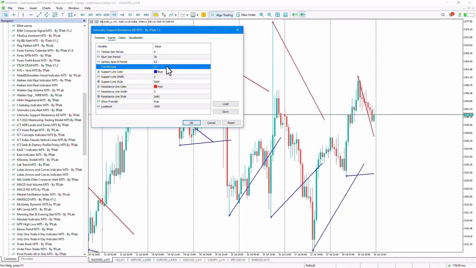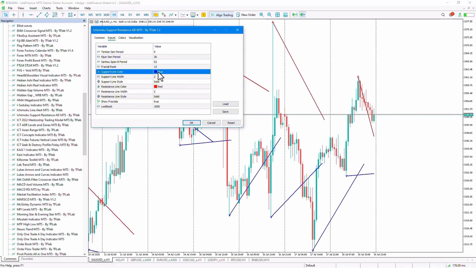In the next option, we have the ability to set the fractal rank, where we can adjust the period for detecting fractals, and we can specify the rank of these fractals in this section. Any number we enter in this section, it will check half of that number to the left and to the right, and if the highs and lows are higher or lower than the others, it will consider them as a fractal.